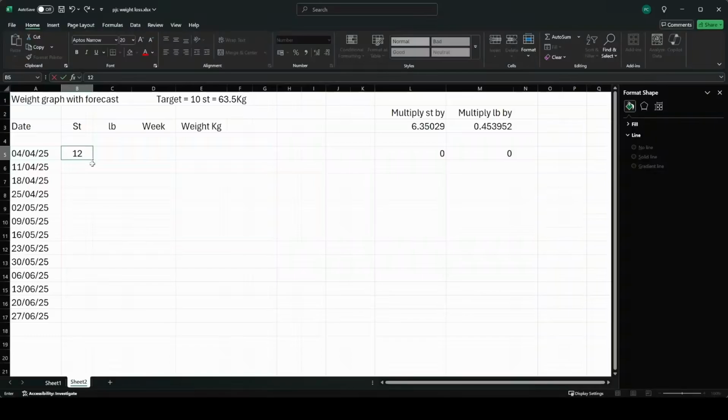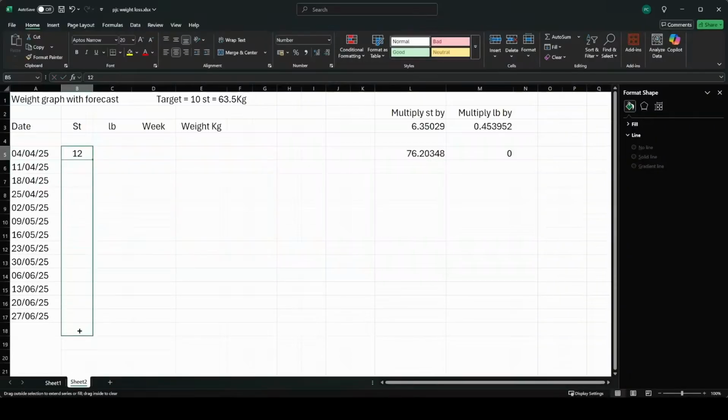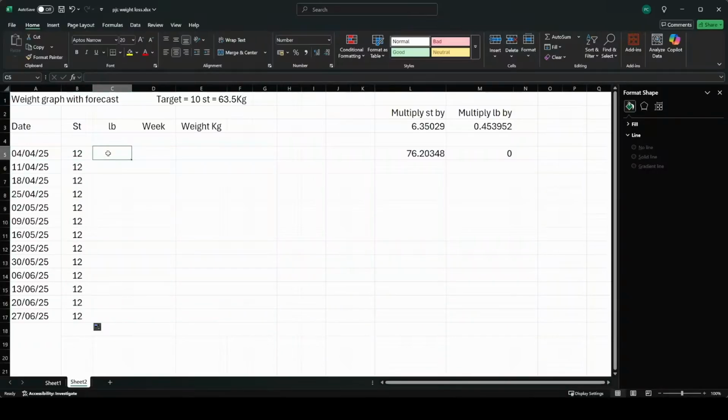So the stones, you start off with what your weight is at the moment, so I just assume say 12 stone, and then pounds I just put in a couple of numbers, so that basically you go down by 1 pound a week. You can select all of those, drag them down, and it'll automatically deduct one from each of the boxes, which is neat. The next one is the weeks, so we do the same thing here.